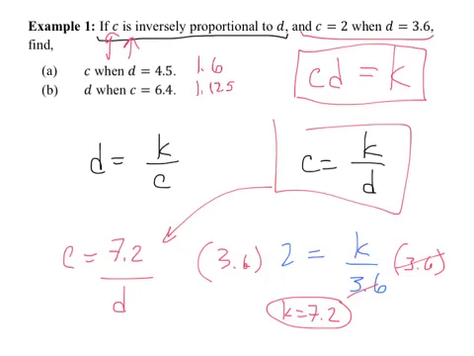So for the second part, what did you have to do? Who can just quickly explain? Why was part B a little more tricky than part A? What did you have to do in part B? There's an extra step. You had to multiply by D and then divide by C. Yeah, you have to flip these, right? So in this part, you're finding D when you're given C was 6.4. So when you plug in the 6.4 here on the bottom left, you have to switch these two to solve for D.